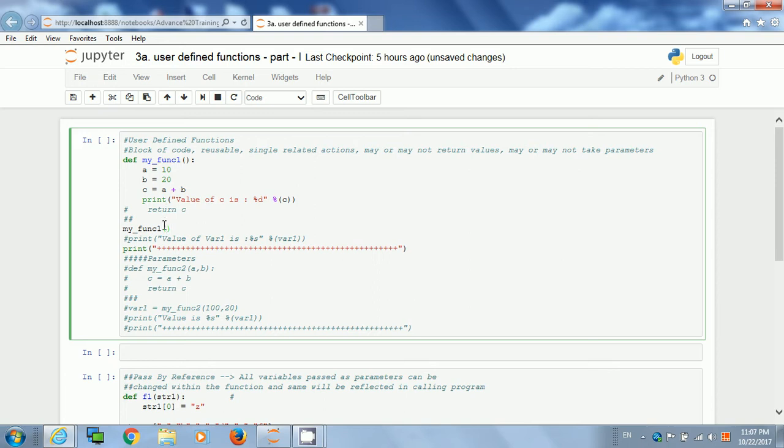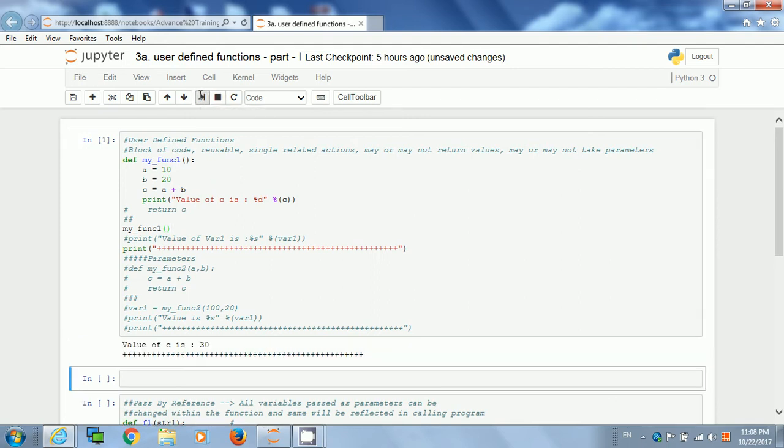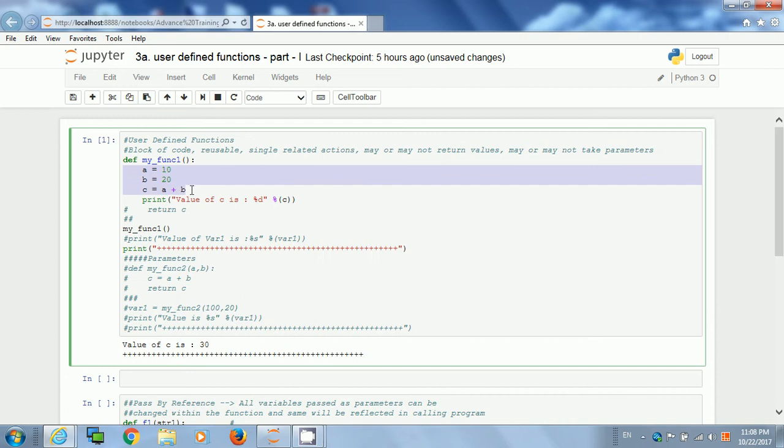Because it doesn't take any parameters, I'm not passing any parameters, but in print and input we pass some parameters. In the next one we'll see how to pass parameters. So let me just execute this here. It executed this, and then it printed the value of c. Here the value of c is 30.